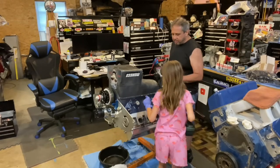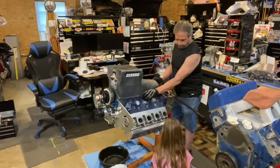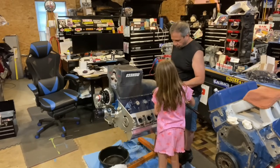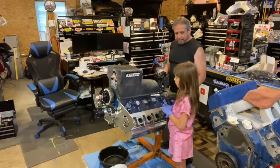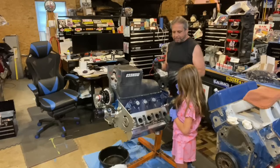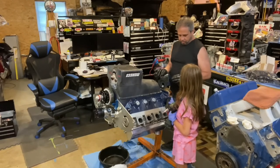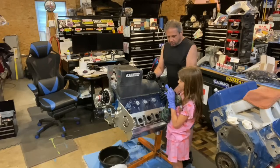See, one of the most important things we don't want to be doing is dropping parts. I dropped it. Yeah, I thought you were supposed to hold it. Let me see it. Okay, I got it. I can do it. So one of the most important things we want to do is not be dropping things. I might even put some paper towels in here. We don't want to drop things in the motor. We know we're taking the pan off. We don't want to drop anything in there if we don't have to, because if it gets stuck and we can't find it, it can wreck a motor or engine, and you don't want that to happen.